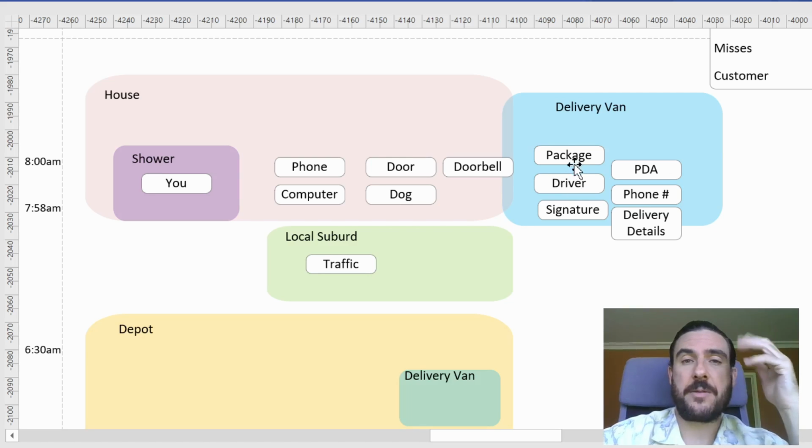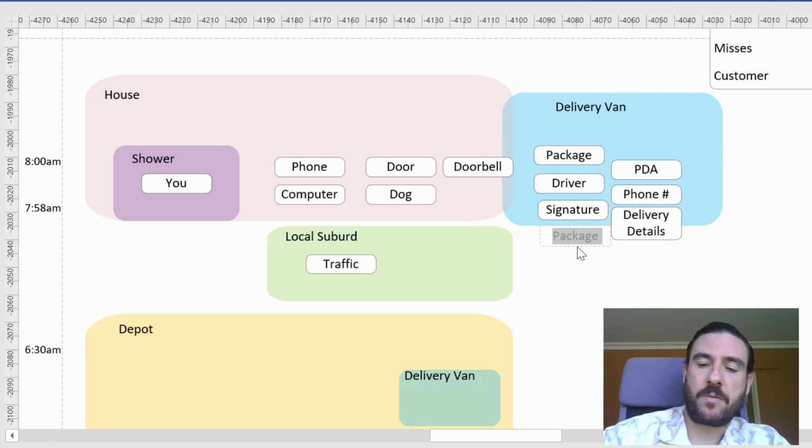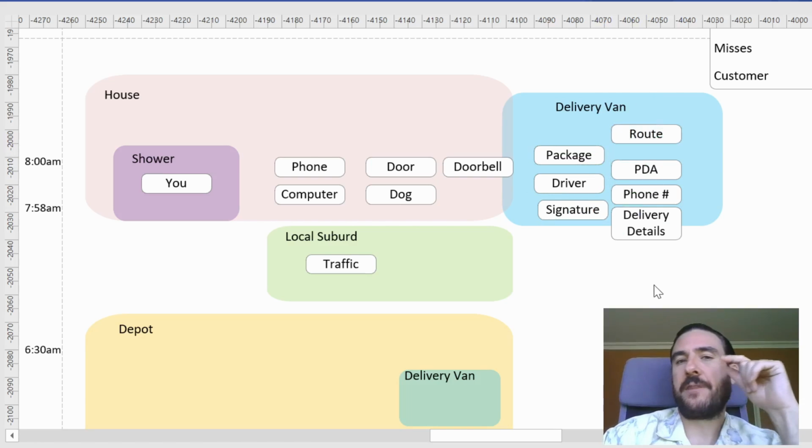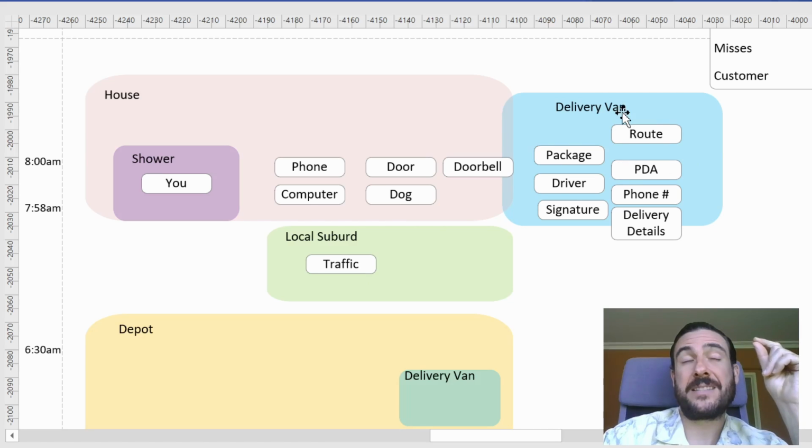This is actually something that just came to mind. There's also going to be a route. Put that in there for now. The delivery driver is going to follow a route, aren't they? And that route is either going to be mapped out with a system or a piece of software they're using, or they might map their own route out, depends how they do it. But that route actually is going to link to this, especially if that route ties into the delivery times or the schedule in some way, shape, or form. So anyway, we'll add that route in. Local suburb, we'll put traffic in here, because I'm thinking about, again, light traffic.